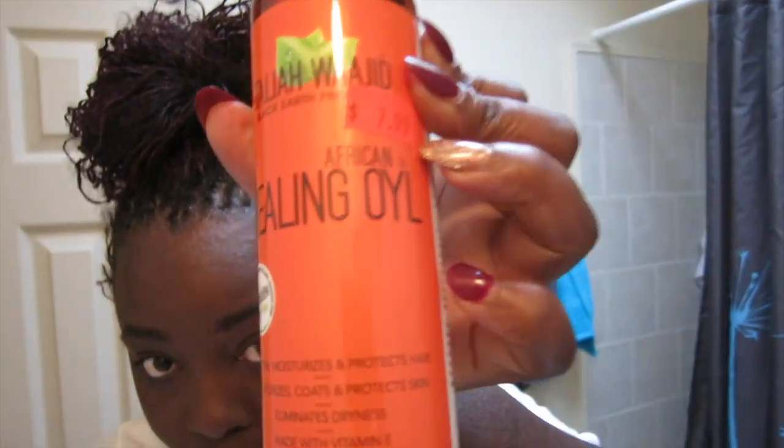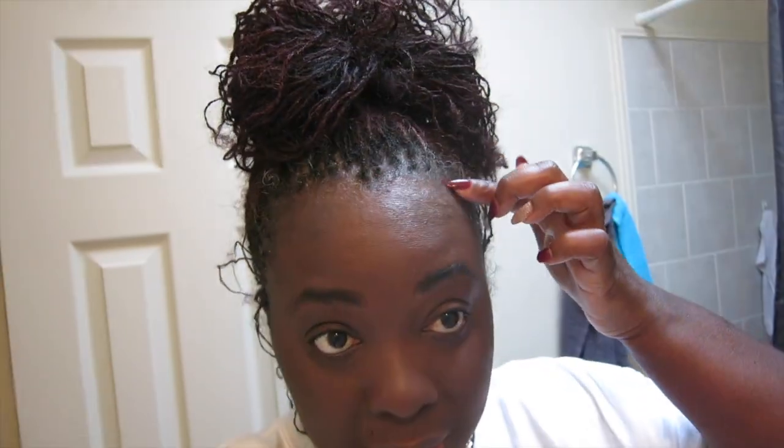I did add one thing to my staple because I asked her about keeping my hair moisturized. She said I didn't really need to bother with moisturizing my ends as long as they weren't feeling like they were drying out. Before I got my locks I was so adamant about keeping my hair moisturized, deep conditioned, all that good stuff. I did add one thing to my staple until I go to my dermatologist in June — this healing oil. I just started using it this week so I'm not sure how it's going to do, but I'll be reviewing it after three or four weeks. So far so good — I put it on my edges.